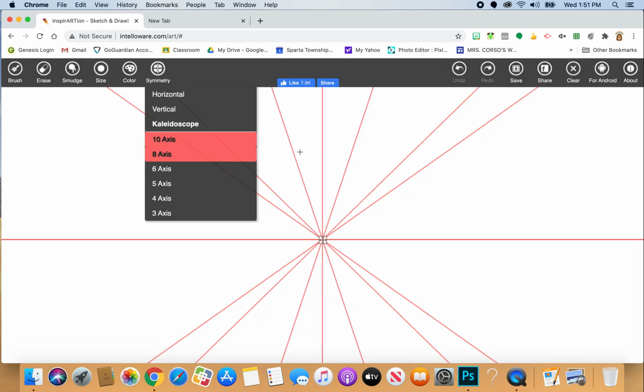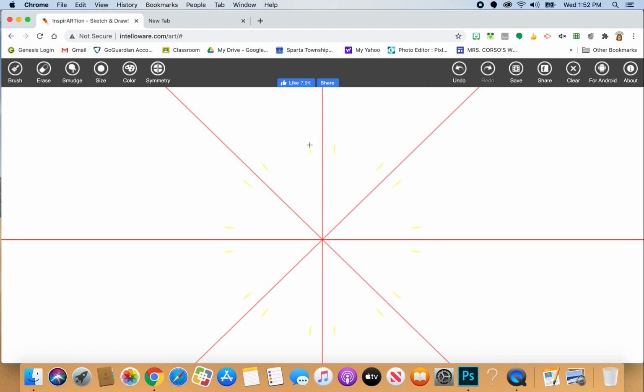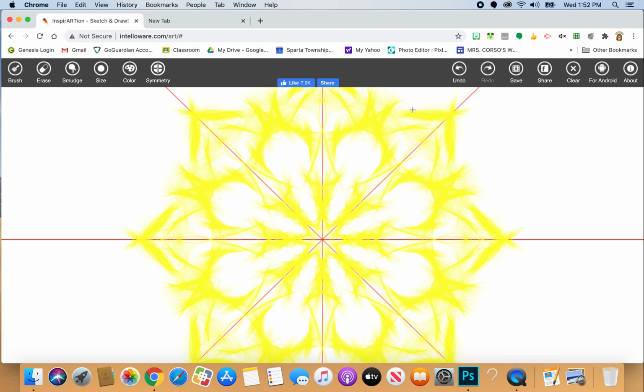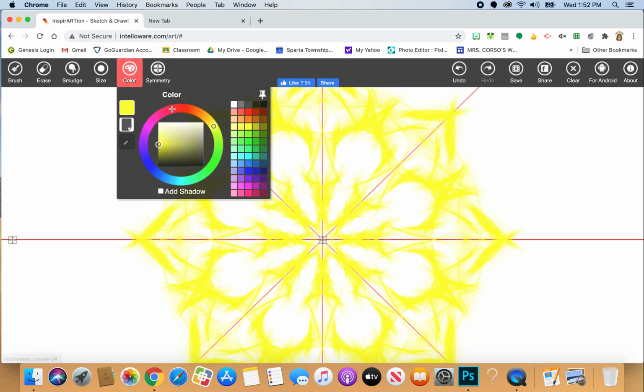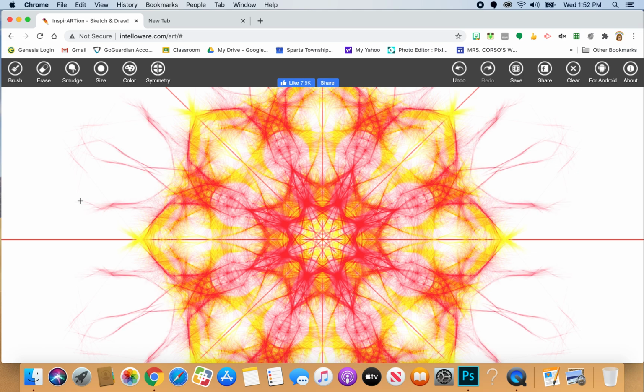Now, the last thing, I'm going to go to 8 axis, get rid of 10, and I'm going to go to horizontal symmetry. So what will happen here is instead of a pinwheel, you're going to get more of like a kaleidoscope look or a snowflake look, because it's using this axis and it's making the image symmetrical on either side of the axis. So that's kind of cool too. So again, you can explore all sorts of things, and you can create some designs really, really quick.